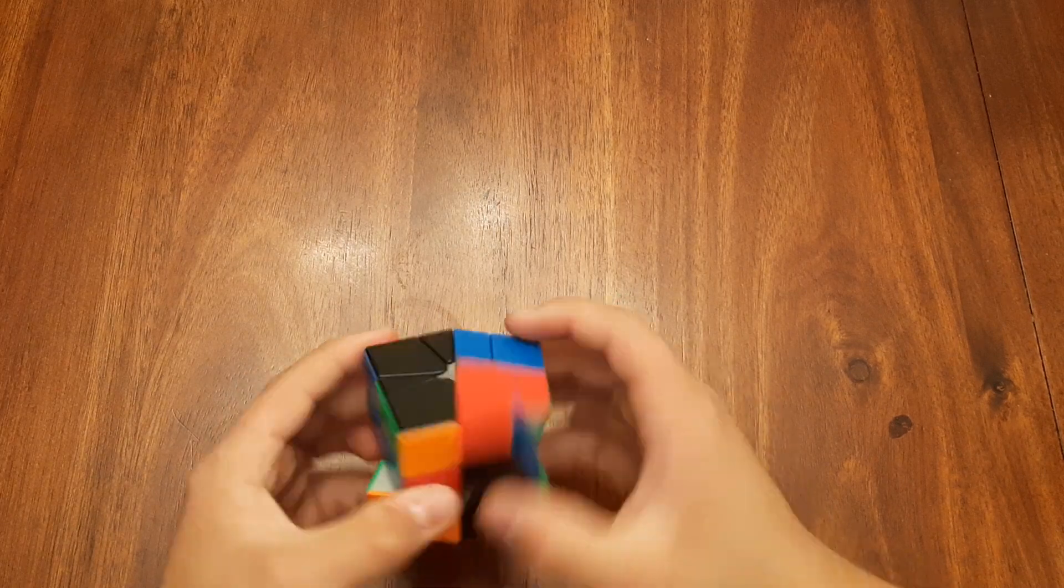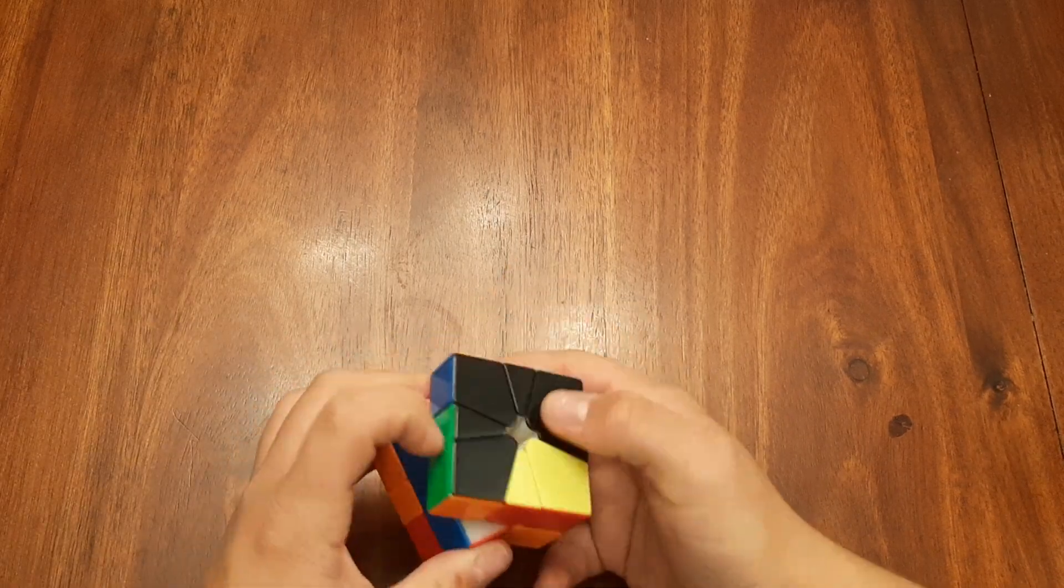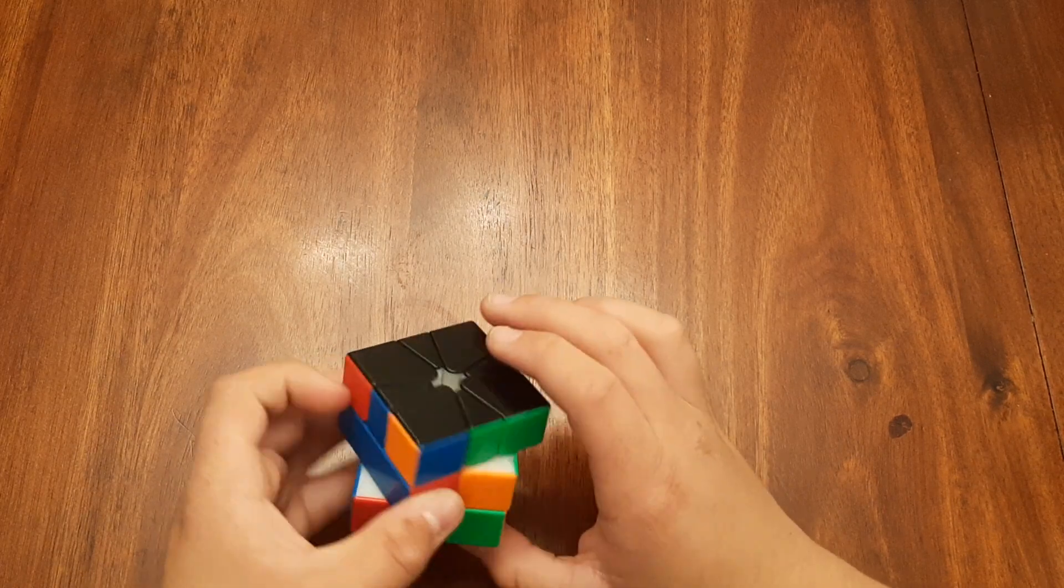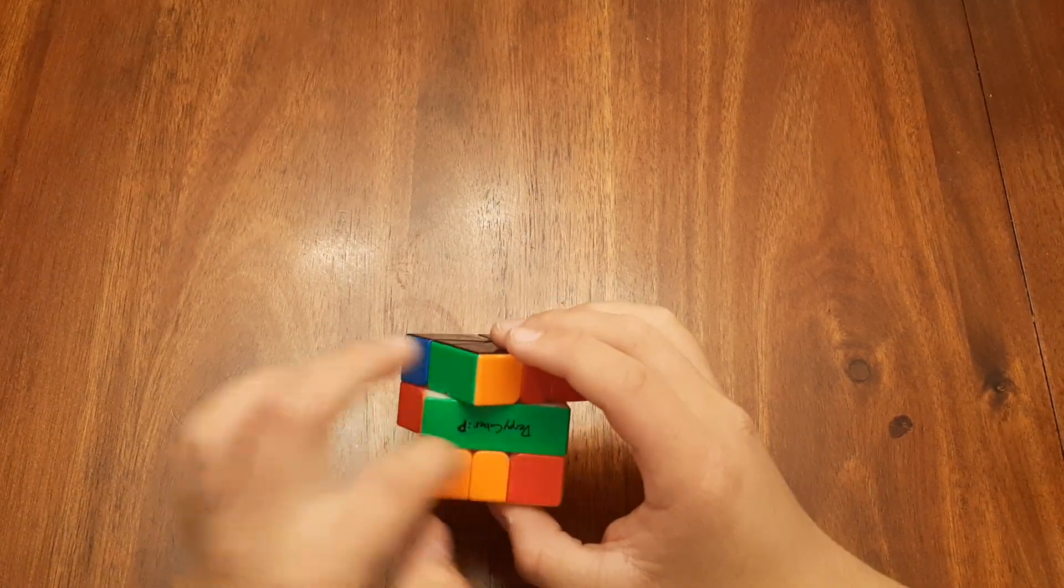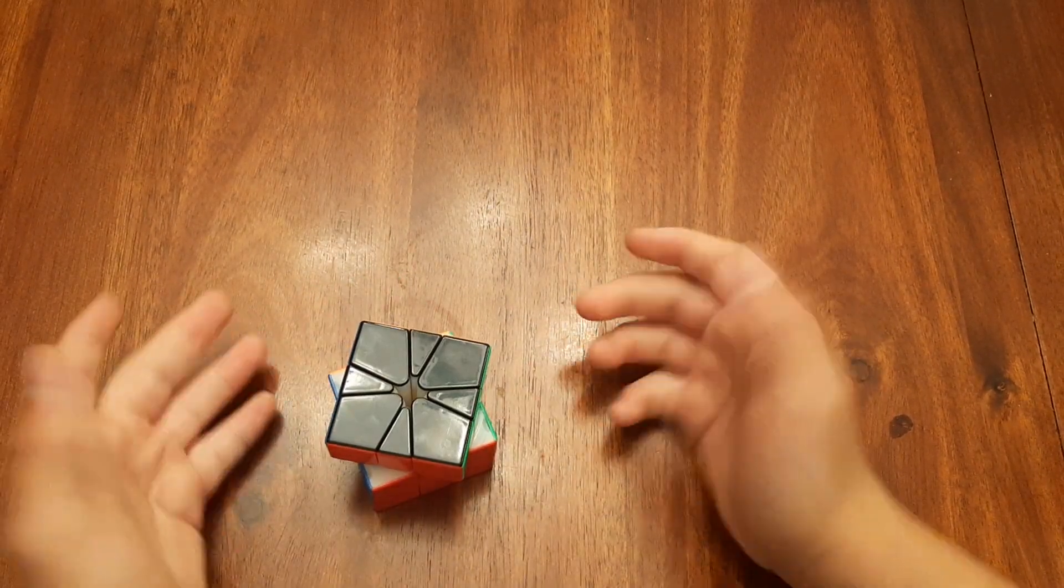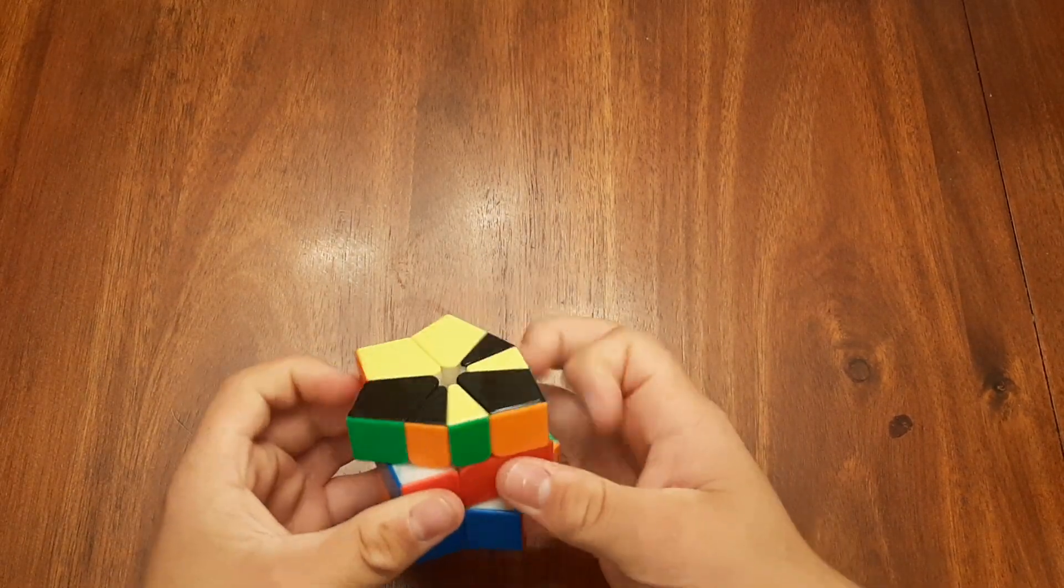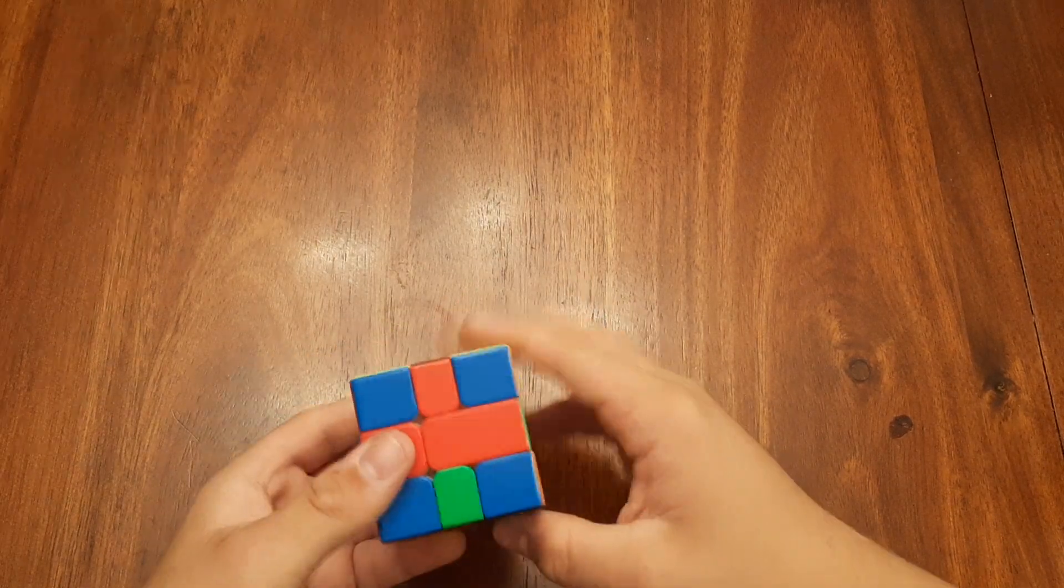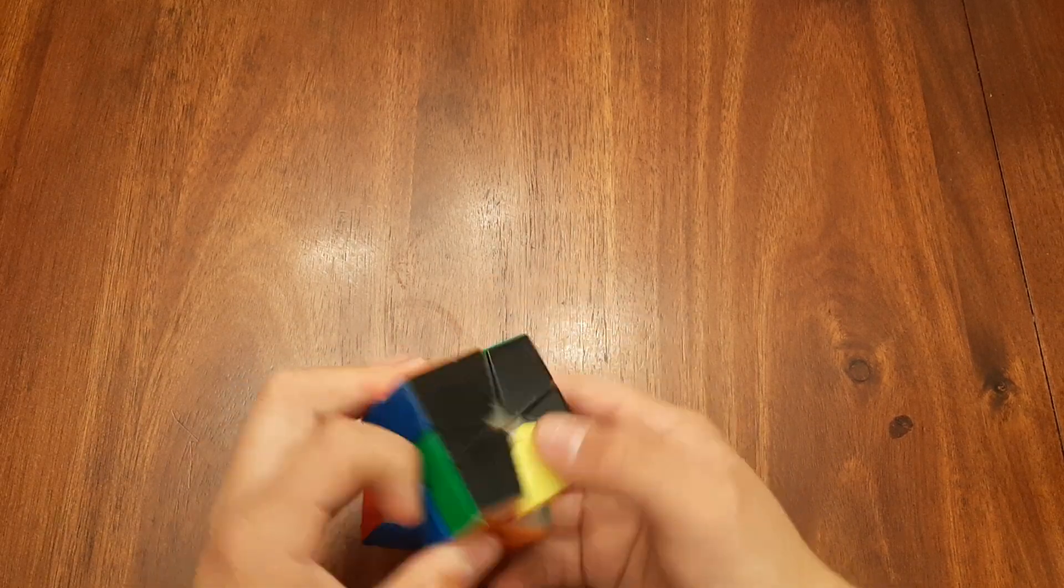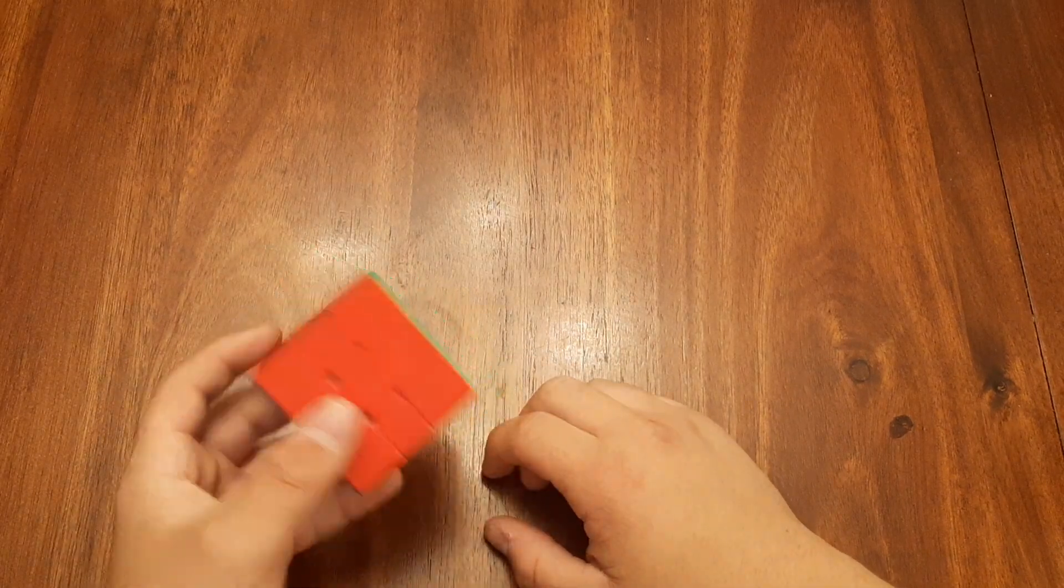it would have given me JN. But I didn't actually notice that because I'm stupid. And so I did this into M2. And then I, for some reason, I think did this or something, but I misaligned to this layer because of the block. And then I had edge, edge. If I would have executed CO better, it would have probably given me a 4. Because I would have just been set up straight into this. So, a little bit unfortunate, but that's all right.